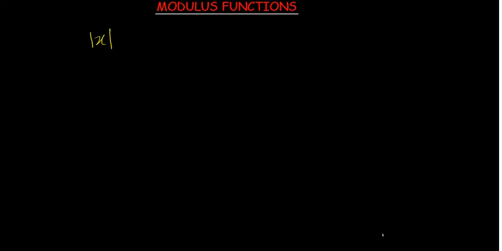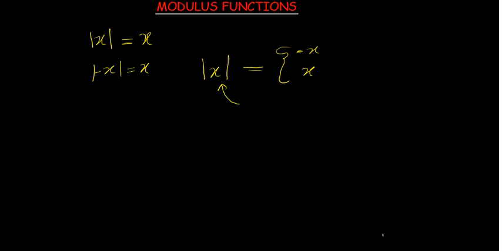So now, the absolute value of a number should always be positive. Okay? It should always be positive. So the absolute value of x is x. Same, the absolute value of negative x should give us x. Now, if we have the absolute value of x like that, we are saying that our x can either be negative or positive, but when a number is coming from absolute bars, it should always be positive.